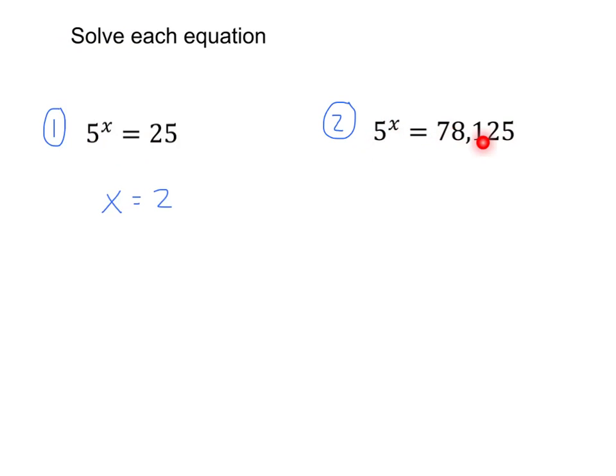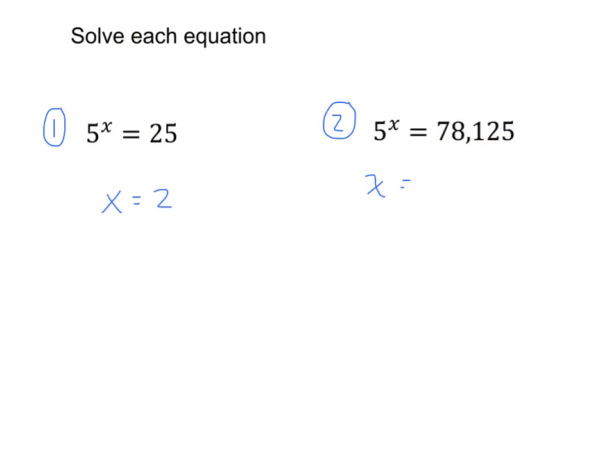But what we can do instead is use a logarithm. We can write a logarithm equation that can help us with this, and this really is the usefulness of logarithms. Let's think about it. What's missing here? We don't know our x value, and this is the exponent. And remember, a logarithm is the exponent that we raise our base to, to get this number, 78,125.